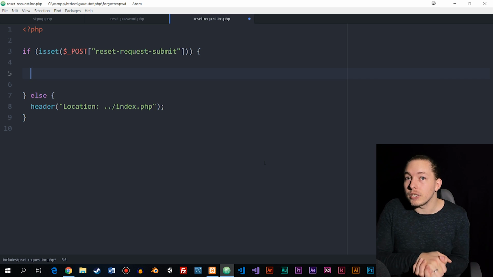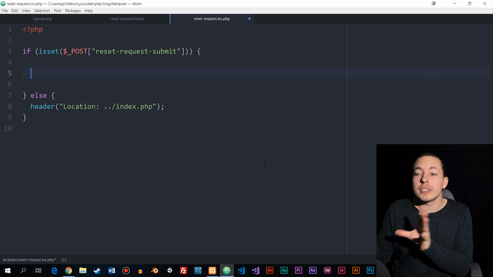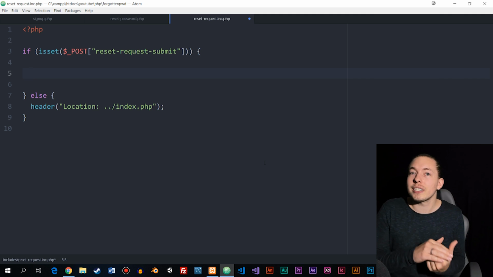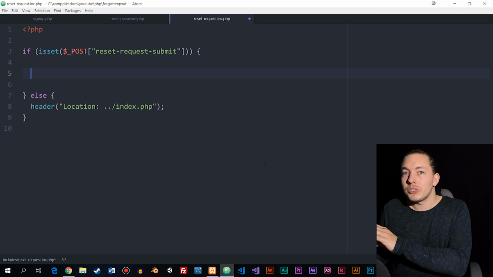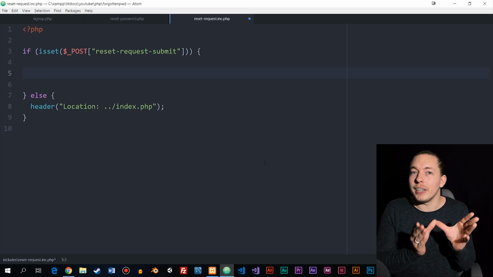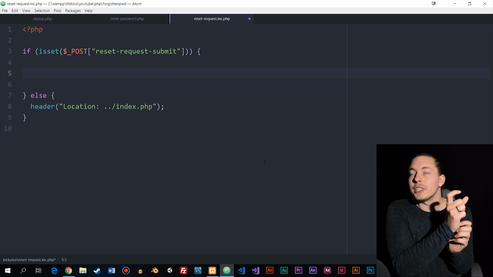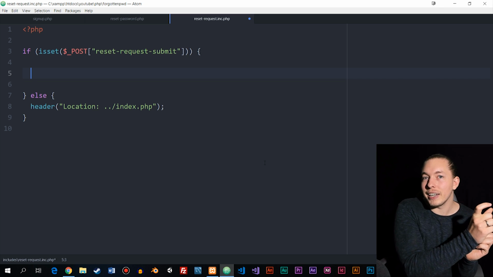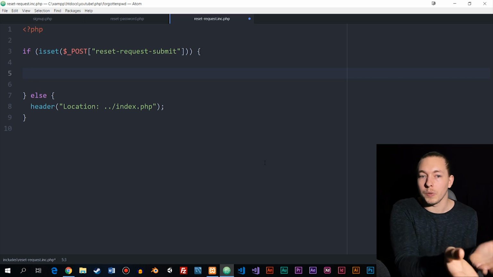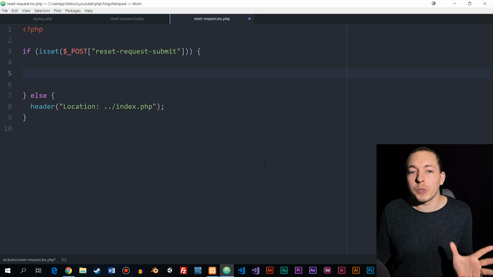Now, random_bytes is going to generate random bytes that we can use for creating this token, which is going to be cryptographically secure. And then bin2hex is going to convert these bytes to a hexadecimal format that we can use inside a link. Because when we send a link to the user by email, the token is going to be part of that link. And it has to be something we can actually insert into the link, which bytes is not something we can really do. So that's how we're going to do that.